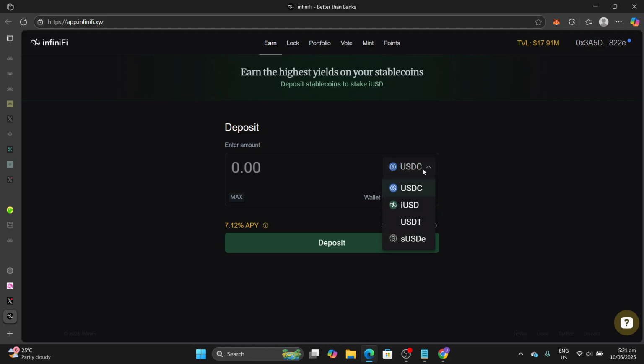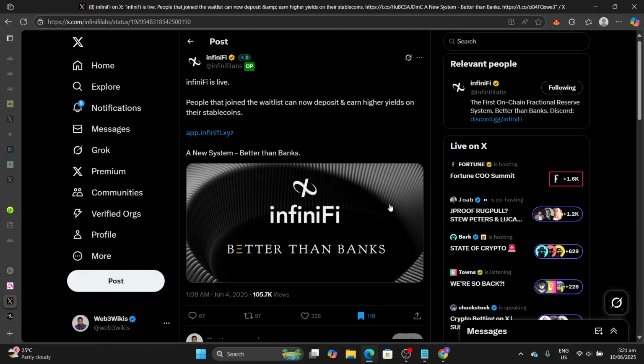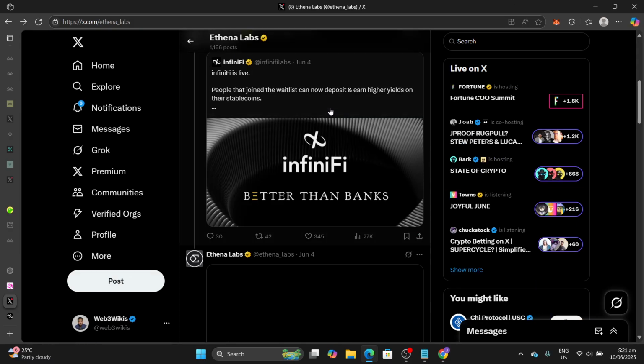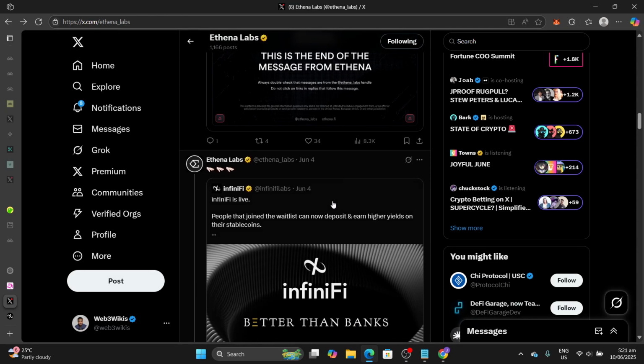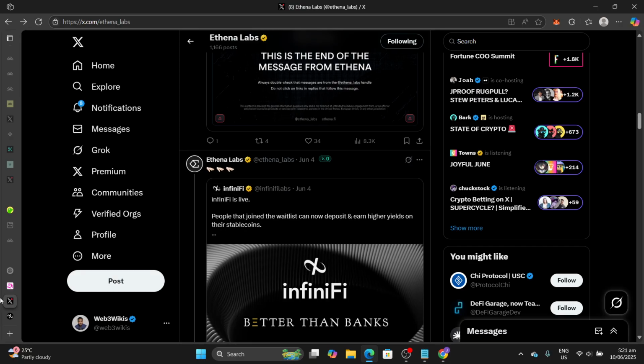All you need to do is deposit any of these stable coins. One of the stable coins featured here is the stable coin of Ethena, which may be a good way of entering into Infinify. Ethena is also propagating Infinify, by the way, based on this post here, June 4th. That was a post that introduced Infinify. So it's an early stage project, also propagated by Ethena, and it features Ethena USDE. So I believe the project will turn out solid after all.